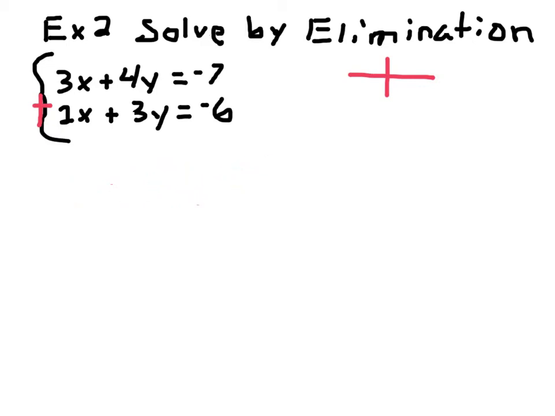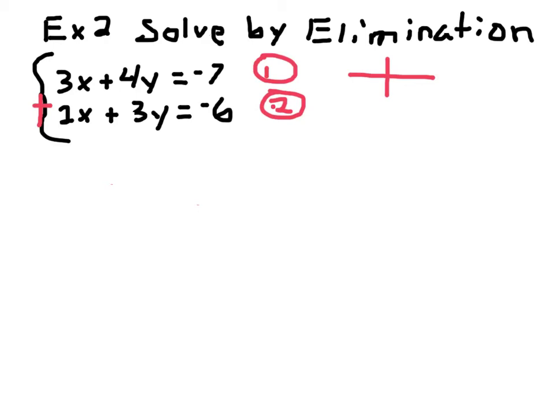I need to do something to the first equation, and I'm going to label this first equation as equation 1, and the second one as equation 2. So what could I multiply one of the equations by, or both of them by, so that when I add the columns together, a letter is going to eliminate? And you know what? There's unlimited ways I could do this. This would just be one example.